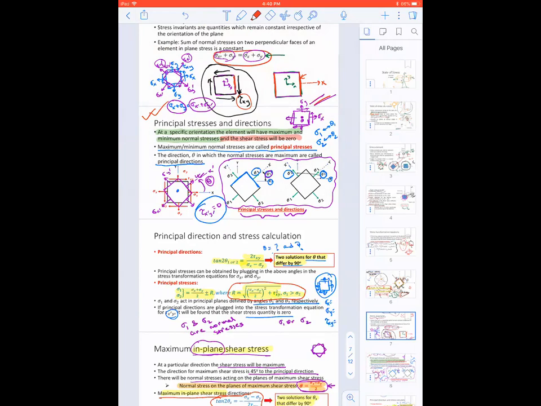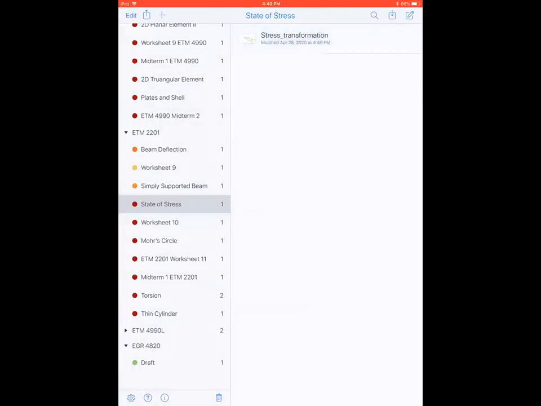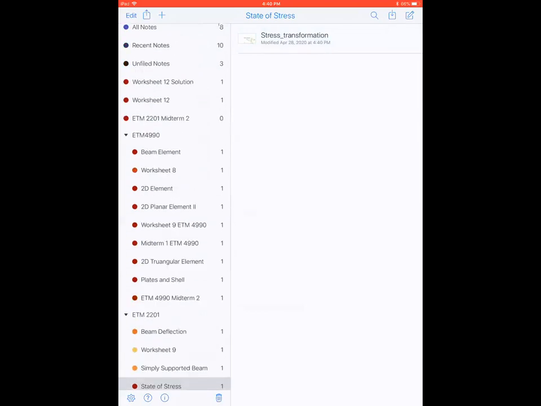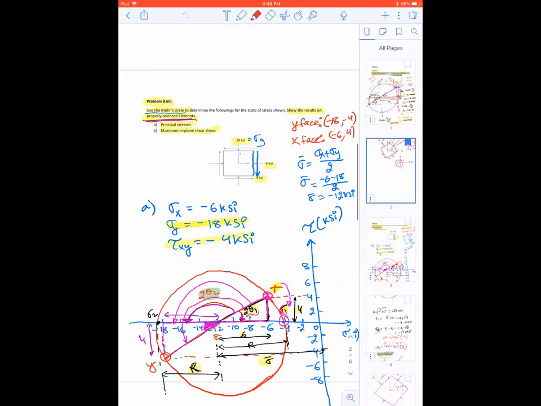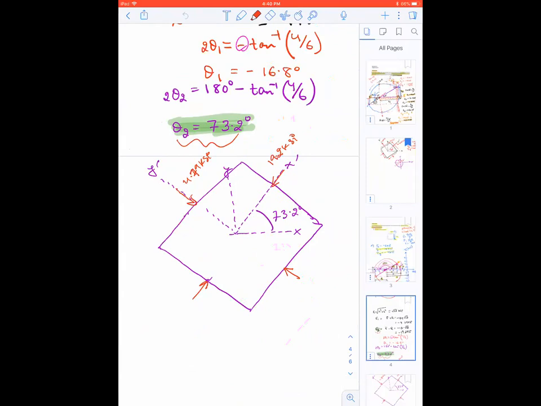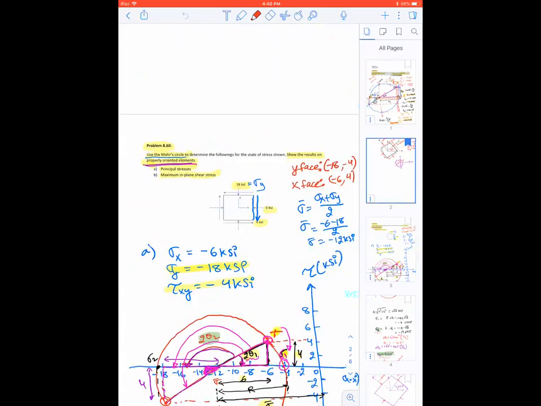So whenever you have principal stress directions, whether it's theta 1 or theta 2, whichever it is, you do not have any shear stress. So I will not have any shear stress here. Whatever I have drawn, these are the only stresses acting in that direction. Okay, everyone? So no shear stress. Now let's look at the next part.